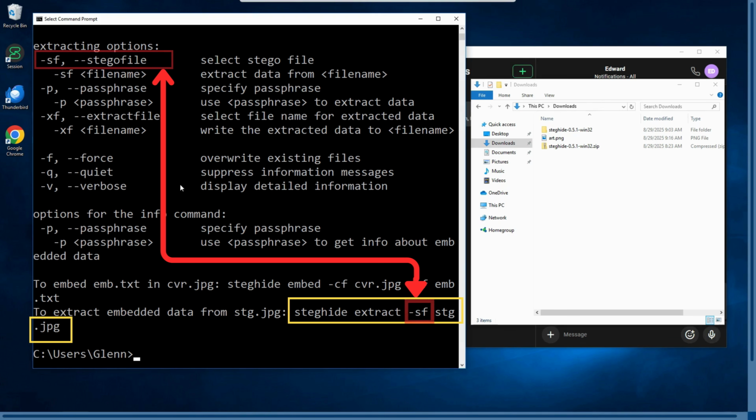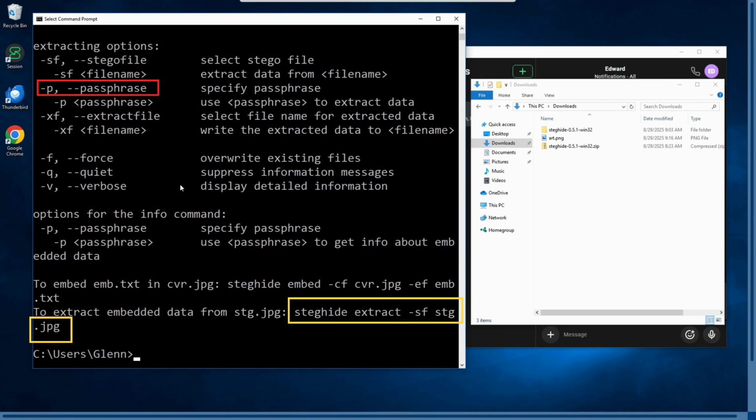We see that sf stands for stegofile. The word stego comes from steganography, which is the practice of hiding information within another file or medium. In our case, the stego file is simply the image that carries Edward's secret message. We can also provide the passphrase directly in the extraction command. If we don't, Steghide will simply prompt us for one.